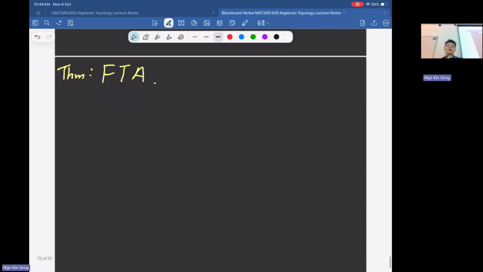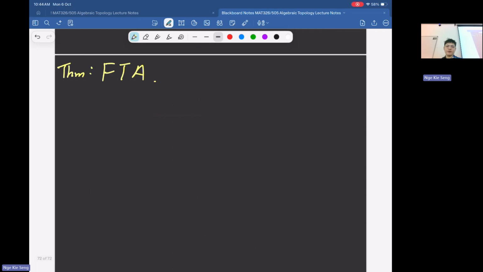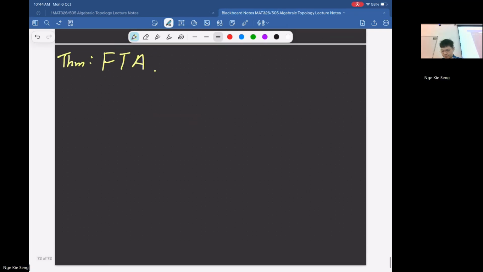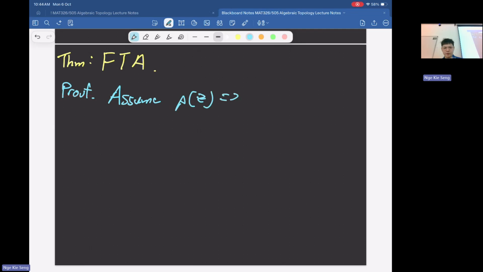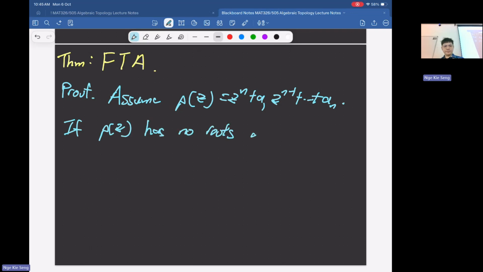So how to use this circle thing? Well, you want to make it into the unit circle, right? Let's start with a random polynomial. Without loss of generality, we just look at the monic polynomial. And we can factorize anything, since complex numbers form a field, and that thing doesn't contribute to your root. So suppose it has no root. And then what happens here? Then we can do division.